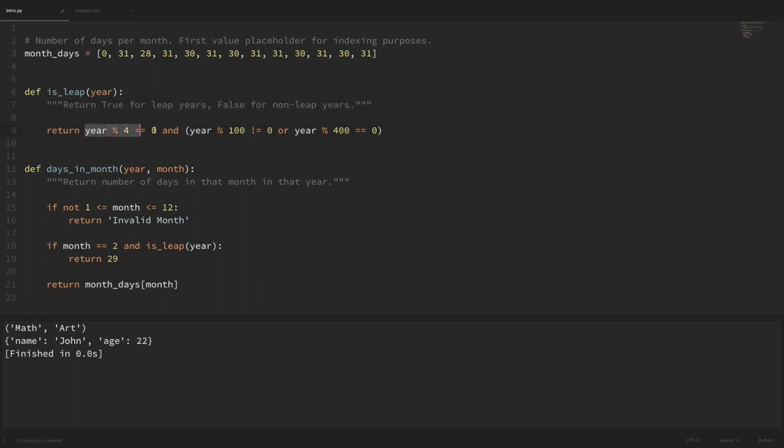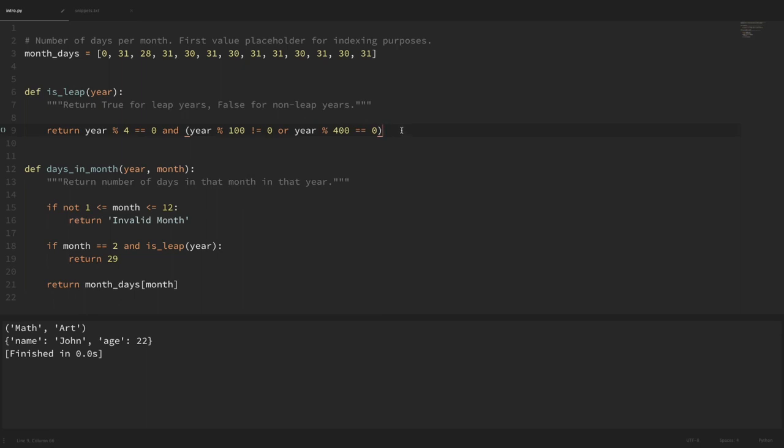Now, this part here can seem a little intimidating, but it's not important that you understand how a leap year is calculated. There's not a lot of people who know that off the top of their head. But for various reasons, this is how a leap year is calculated, and it's not important, but you could probably figure out what this conditional is doing. So we're saying that if the year is divisible by 4 and it's not divisible by 100, or it's divisible by 400. Like I was saying, there's a lot of different reasons why leap years are determined this way. And if you don't know that, that's completely fine. But this function here is going to return true if a year is a leap year and false if it's a non-leap year.